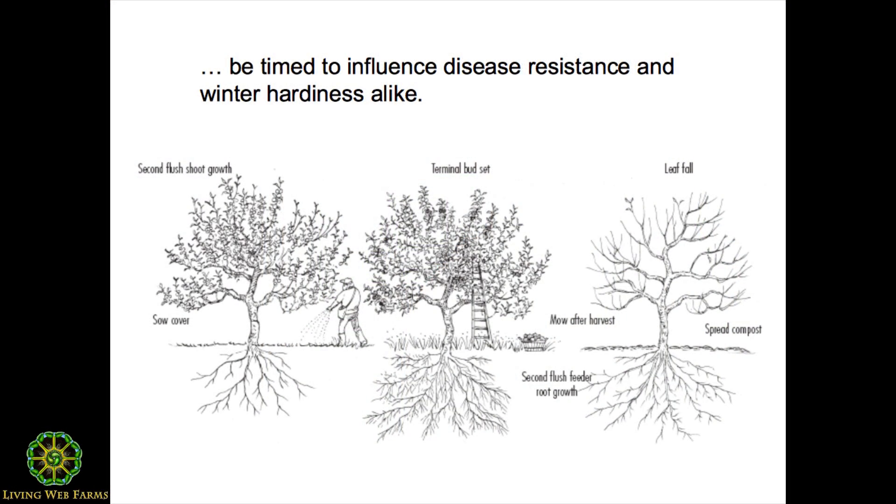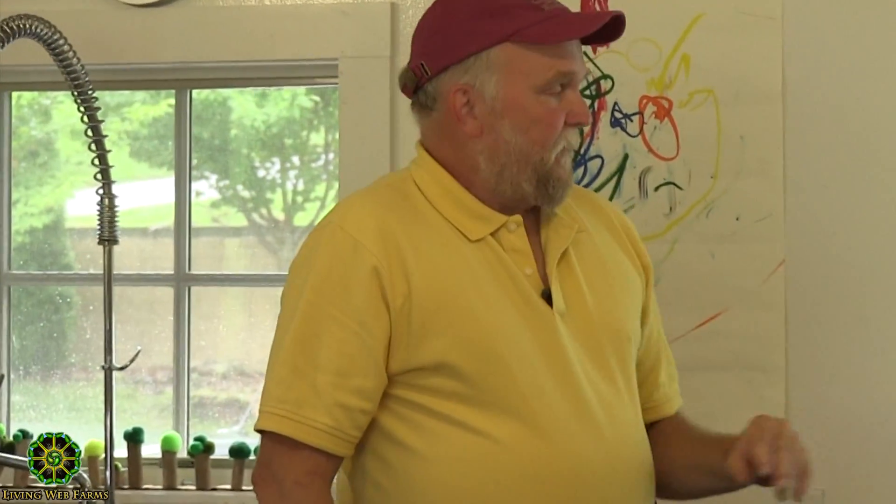Things are growing up top because the feeder root flush has ended. If you are working with dwarf trees, be it in a garden, or doing cover crop strips along the edges of those trees to lessen competition — summertime is a really good time to tie into that, because those feeder roots and the mycorrhizae reaching up into the humus layer are all withdrawn back now. The month of July is not a bad time to plant a successive cover crop if that's how you're working your orchard.